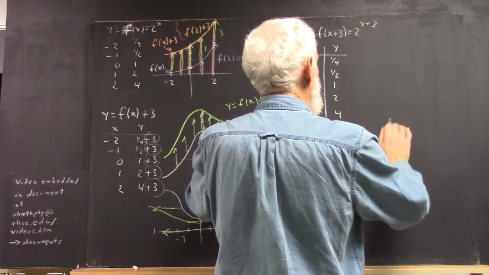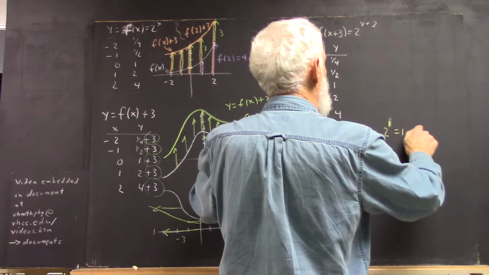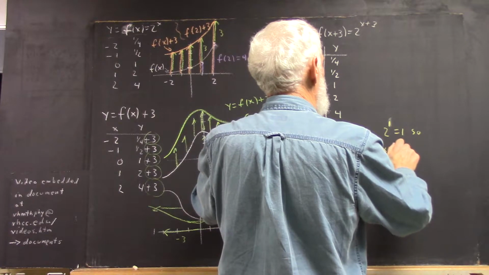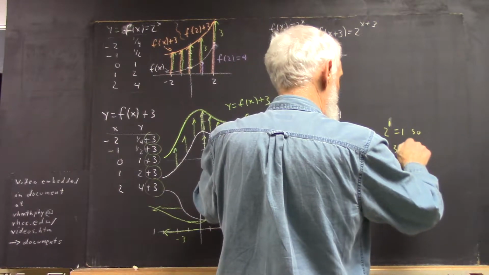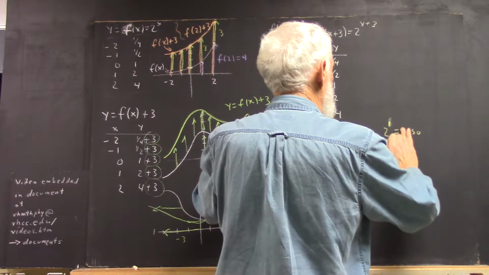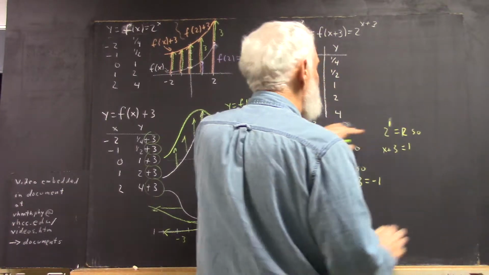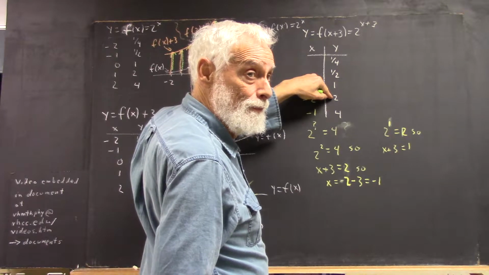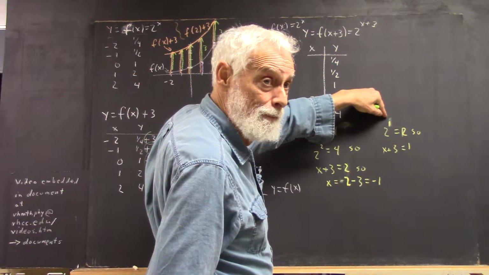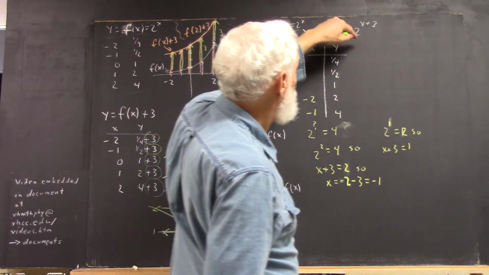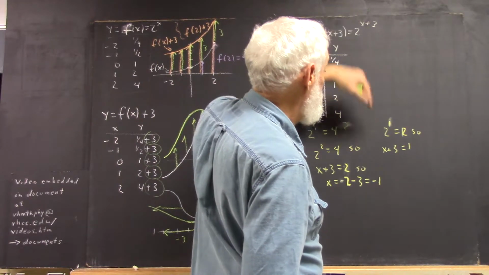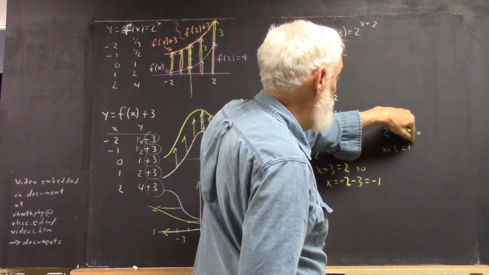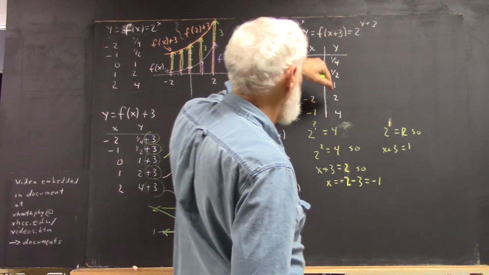So, now we could have written it out here. 2 to the first equals 2. So x plus 3 would have to equal 1. Okay, we want to get 2. That's 2 to the 1. Okay, we're trying to do 2 to the x plus 3, so x plus 3 would then have to be 1 in order for this to give you 2.